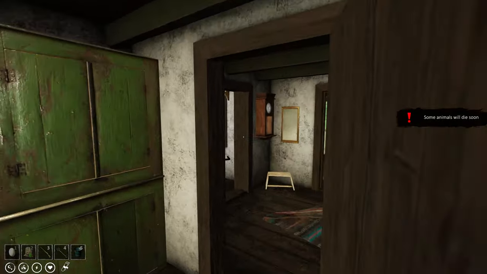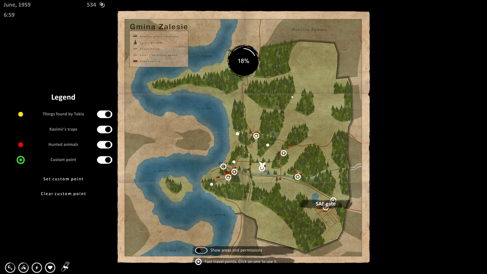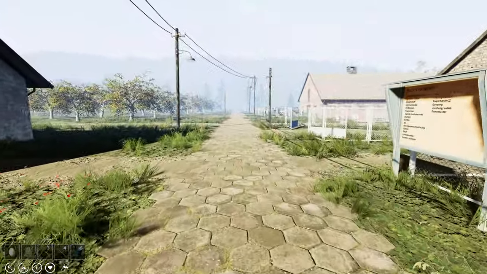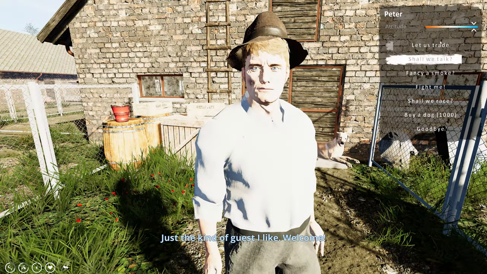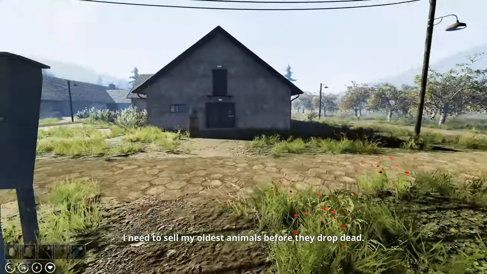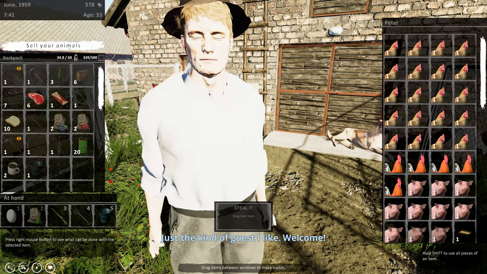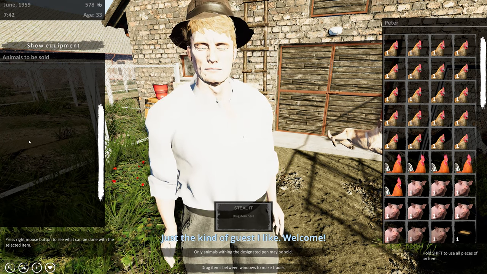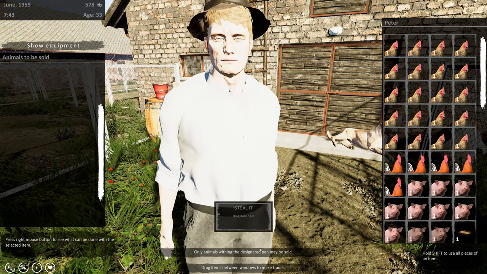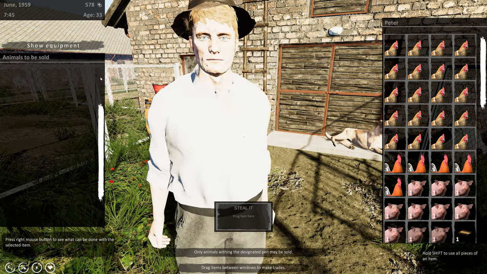We are now on to, some animals will die soon. So now if I go to SAF gate, I don't think this is Peter, is it? Oh, this is Peter. I don't really want to beat him up. So if I go here, let us trade. Sell your animals. Press the right mouse to see what can be done with the selected item. Nothing is showing. And I can't scroll up either.